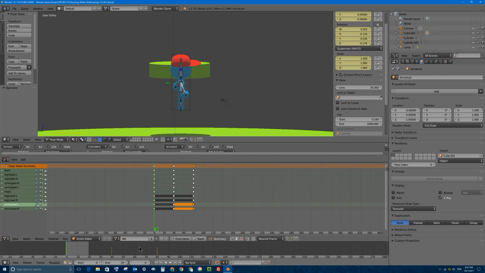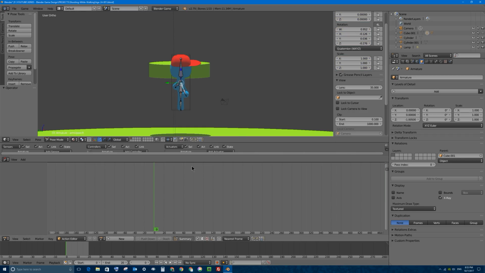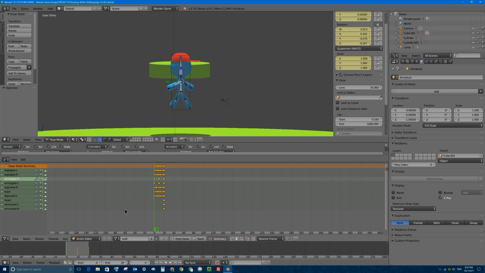idle action. And the reason why it had that F in front of it is because it is saved in this Blender file using a fake user. That's why I have this F darkened. That's very important. If you press the X now, that F means that it'll have a fake user in the file and it'll stay saved in the file. Again, very important. And here's the walk cycle.